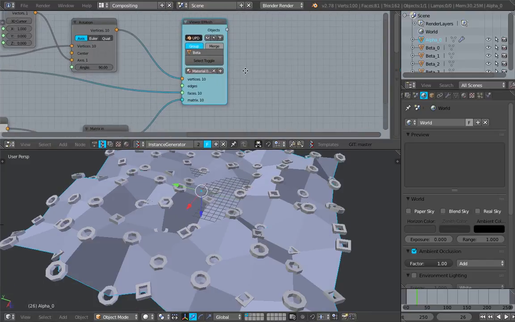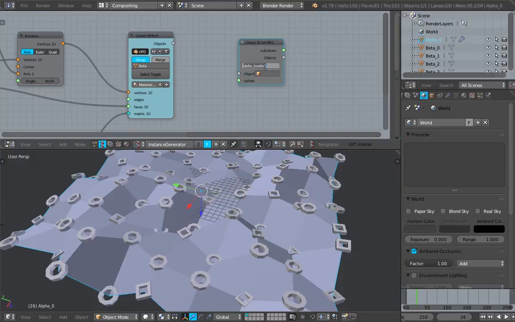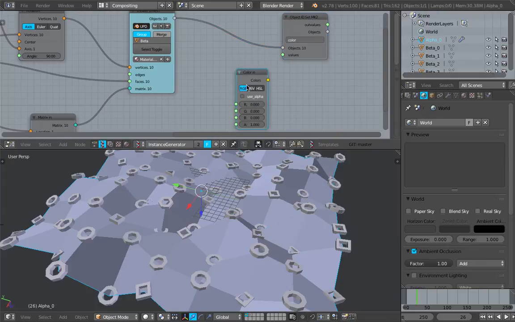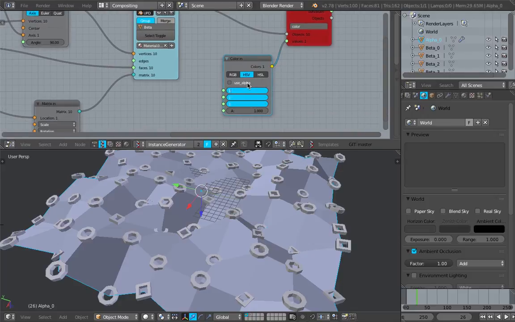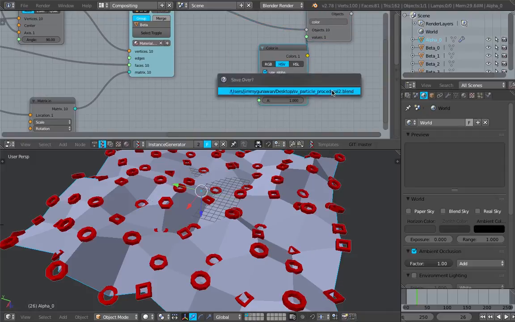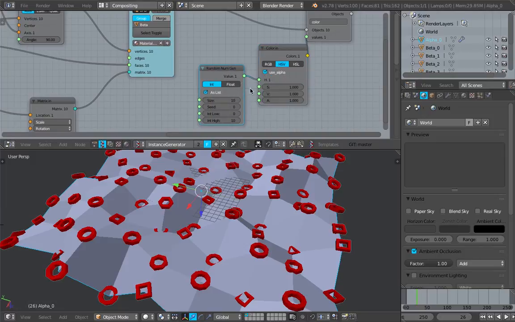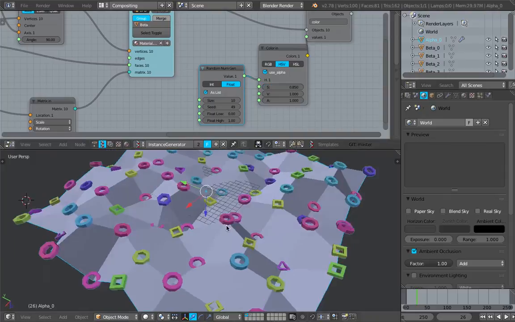And also you can colorize the object. If I'm not wrong, you just use object set and assign some kind of color. We know that we have 10 objects, so we need to have 10 different colors. We use color in HSV and plug this in. Use alpha. You can control all this. Maybe even just randomize the hue here, 10 different float values between 0 and 1. See? It all becomes very easy to control.